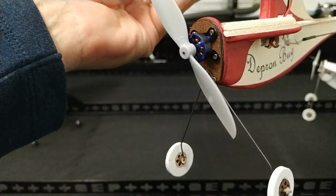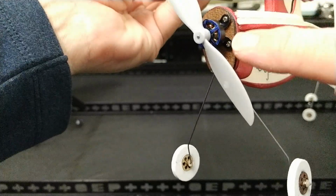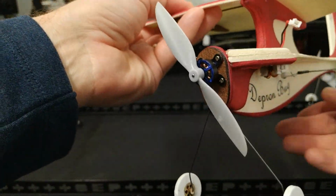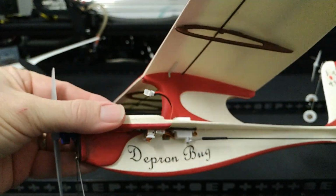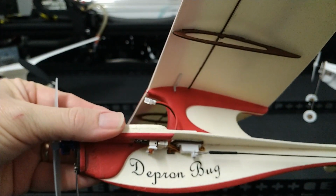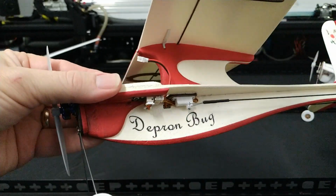Okay, so this is the hardwood. So we have an optional feature which is hardwood. So this is an optional purchase. You can purchase this separately. And all of the wood pieces are actually hardwood instead of ply. So it looks quite nice.